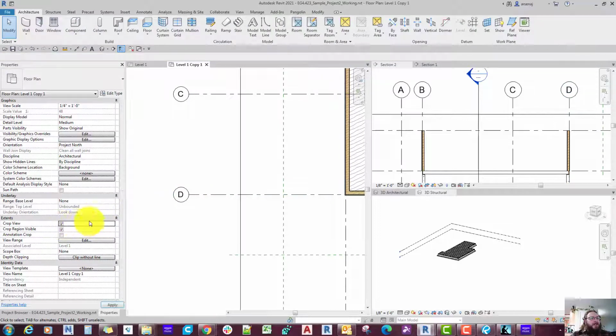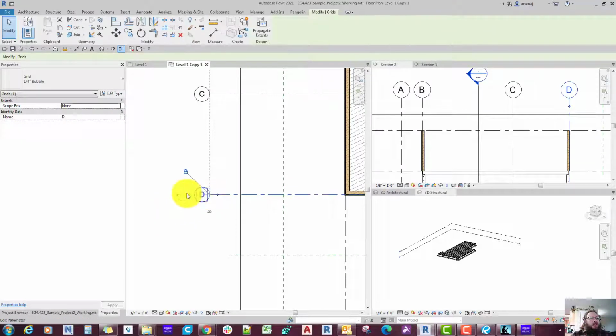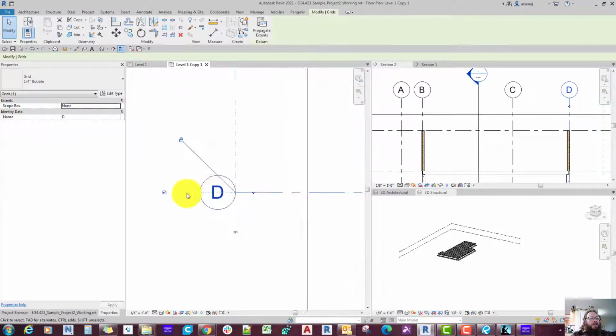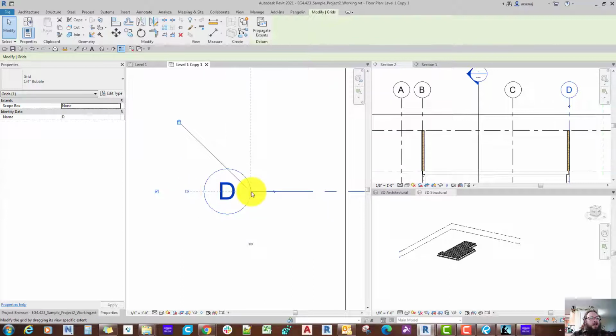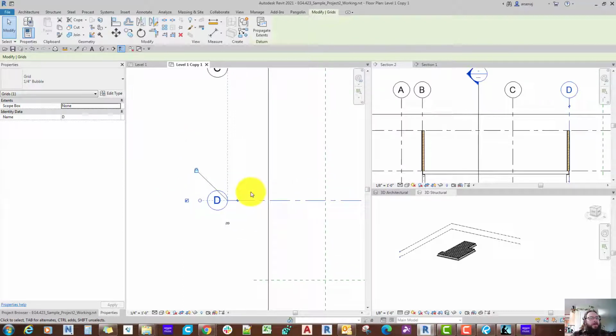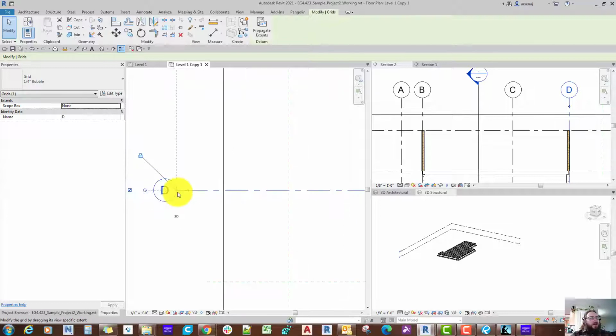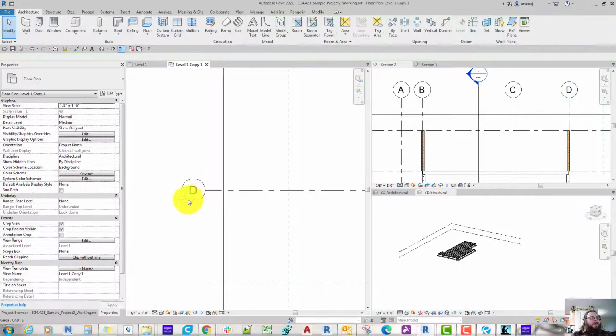But if we have this checked and the grid is passed, you see how it shows the location there. This smaller grip or little node there allows us to adjust our grids independent of the overall location.